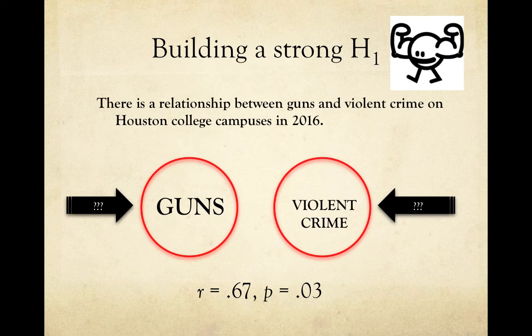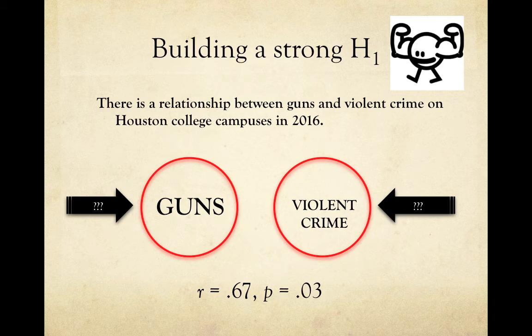If you said the statistical test you would use is Pearson's R, you're correct, because you are collecting data on these two variables and testing the theory the legislators had when they created this bill, that there was a relationship between gun carrying rate and violent crime rate. You would use a Pearson's R statistical test to test your H1. The Pearson's R statistical test is appropriate because you are testing the relationship between two variables that both have scale or continuous level of measurement.